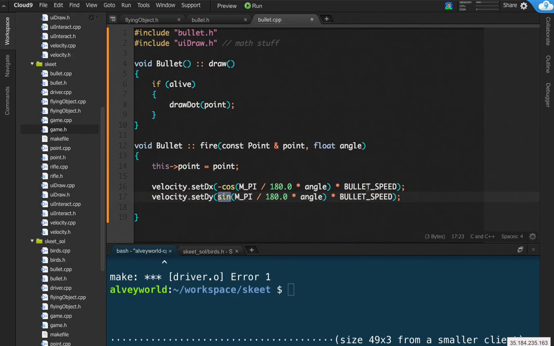And then we just multiply it by the speed. Okay, so the velocity object that belongs to the bullet because it is a flying object. We're setting the x direction and the y direction so that it will travel across the screen at the proper velocity. And then alive, when we shoot it, becomes true.